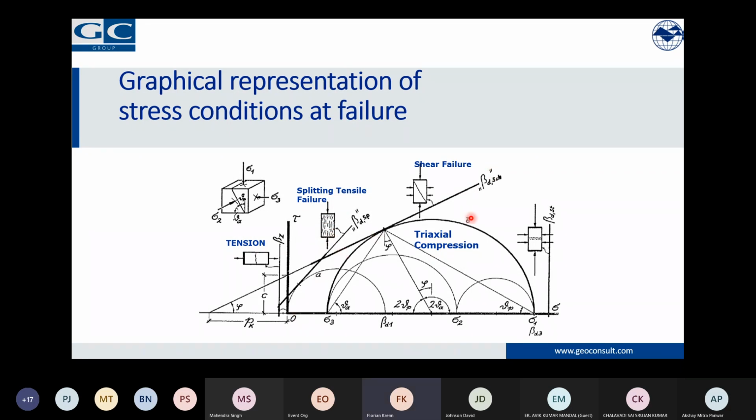And then comes the shear failure, which is associated with the usual phi-C concept, cohesion and friction, or Mohr-Coulomb. And then comes also the triaxial compression, which is directly linked to the shear failure. There we have not only the major principal stress, but also a minor principal stress. When you look at the uniaxial test, our minor principal stress would be 0. We have no confinement. One can see a little bit of confinement can give a good increase in the strength in the major principal axis. And this failure mode is not so interesting for us in many rock masses, where it would be a structural failure. That's interesting for porous rock masses.